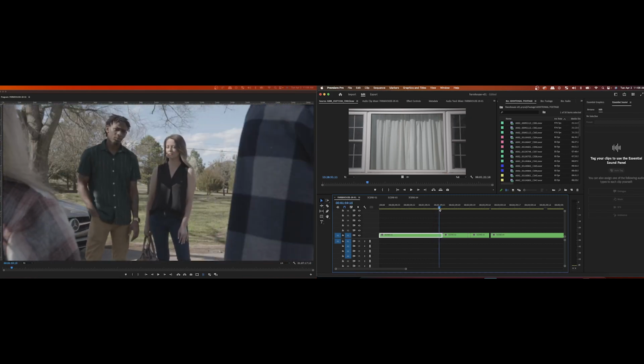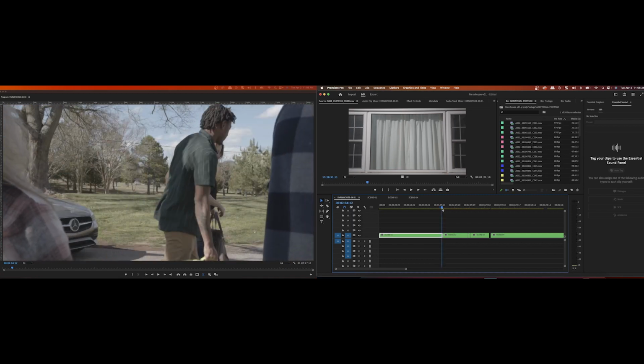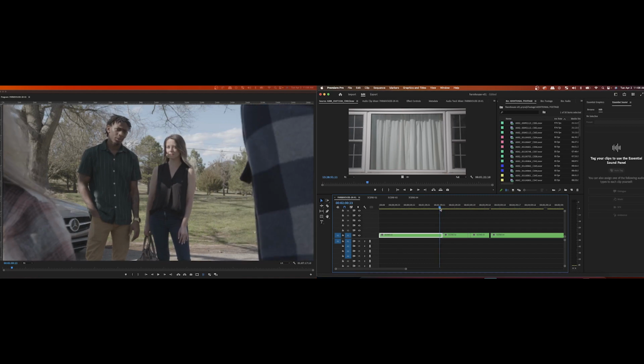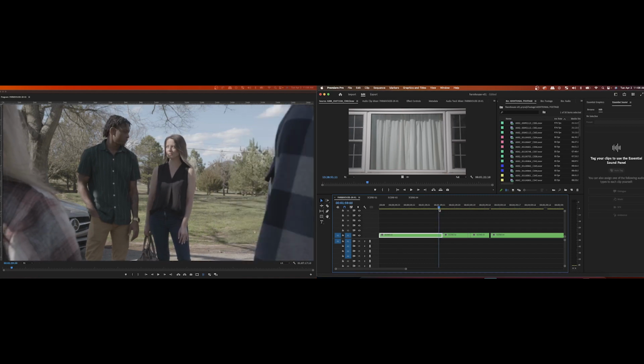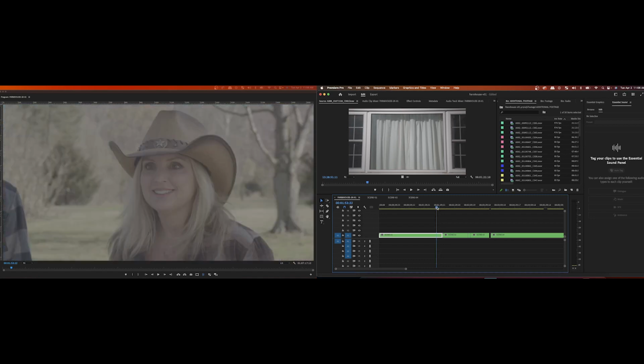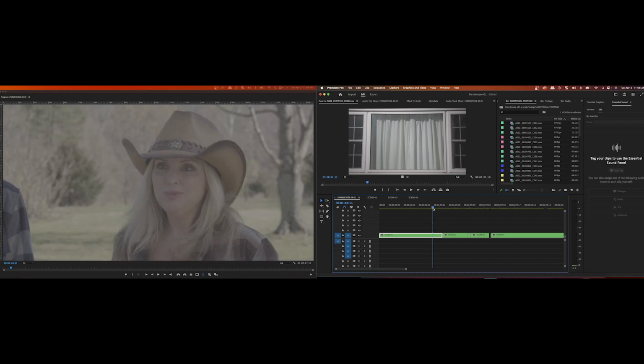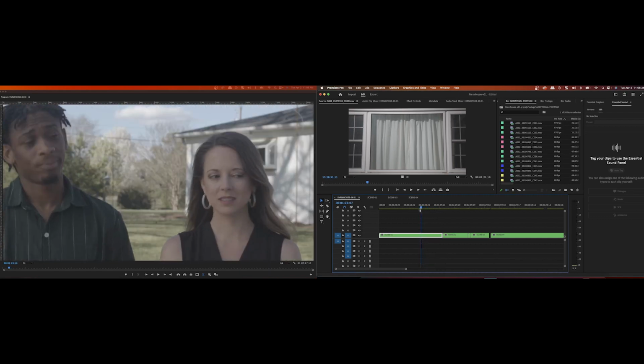Okay. But the luggage is down. It's actually down. It's on the ground. So he doesn't have it. But is it a continuity issue? Yes. Is it something that people are going to pay attention to? I think on first watch, no. If they're getting nitpicky as an editor or whatever, they might notice it later on. But I don't think they're going to notice it.